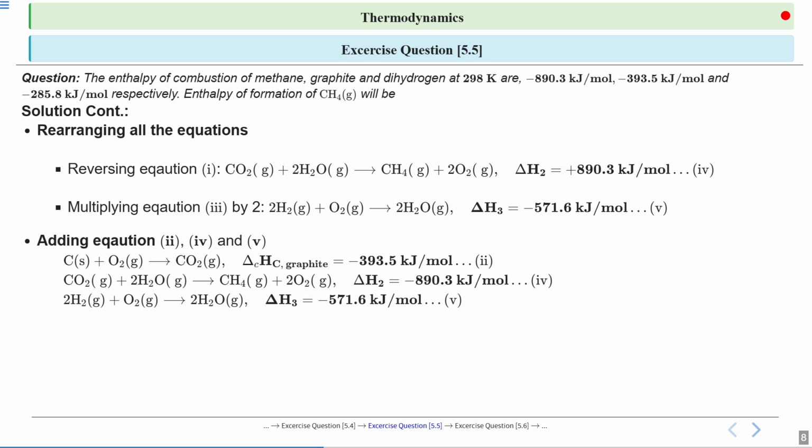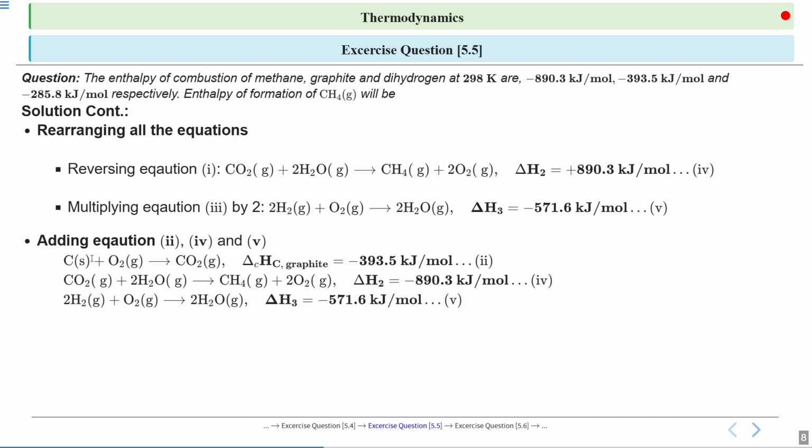Now this same thing is being applied for the case of hydrogen. Why? Because if you look at the final equation, we need 4 atoms of hydrogen. But according to the equation, we have only 2 coming from the dihydrogen. So we multiplied the whole by 2 to get 4 hydrogen atoms. Got it? And also, we need to cancel out the oxygen. Right? You can see that we have oxygen here and we need to cancel it out.